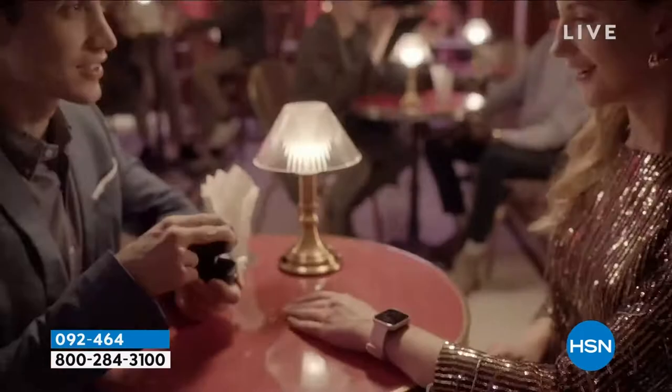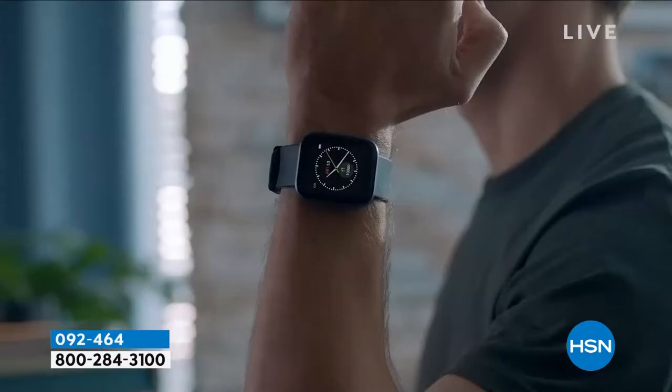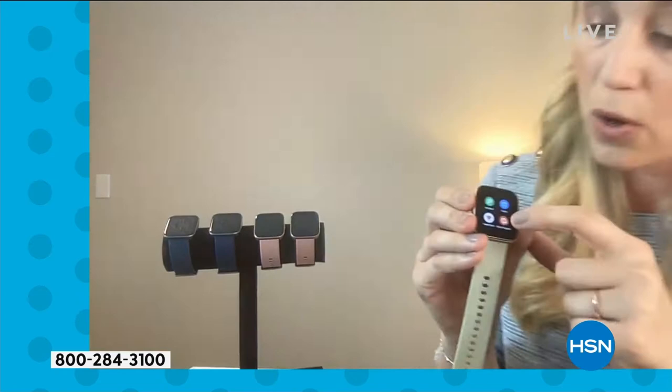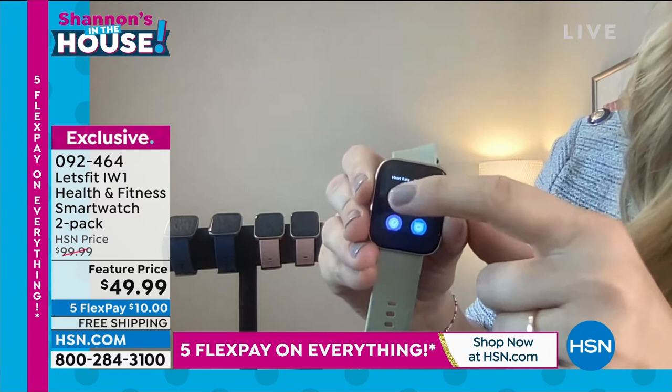Whether you're monitoring heart rate to calm down, practicing breathing or meditation, or trying to get into fat-burning heart rate zones, this watch helps throughout the day. Blood oxygen monitoring is built in — no more buying a separate finger clip. You can monitor that right from your wrist, anytime. Breathing exercises, timers, stopwatches, music control — it's all there with just one button, making it easy for non-techie users too.